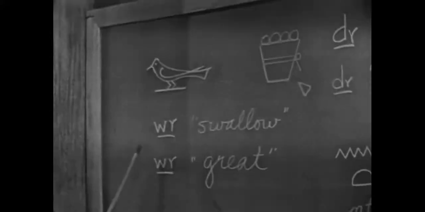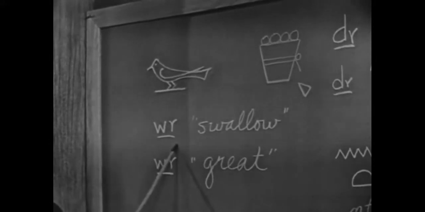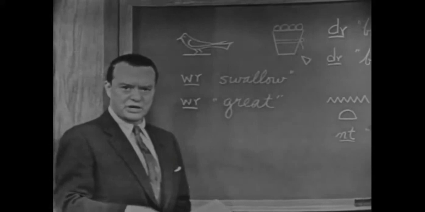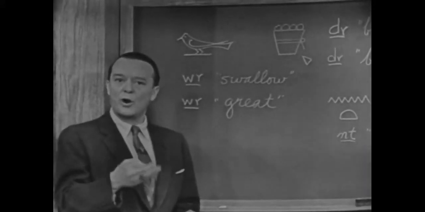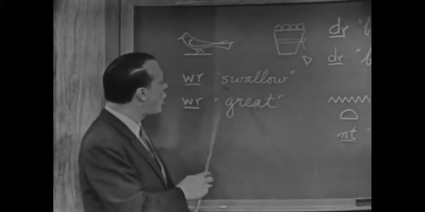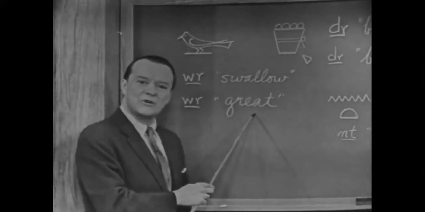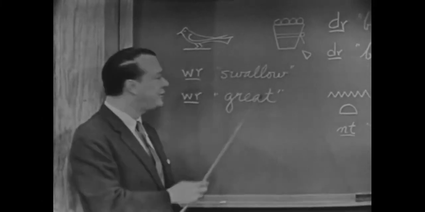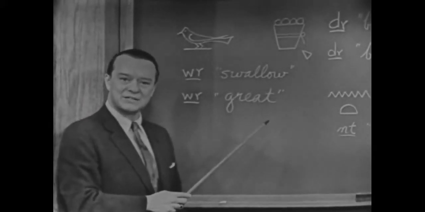And the word for swallow in Egyptian was, we transcribe it today, WR, were. Incidentally, Egyptian is a language that is of consonantal root structure. That is, if you were a native speaker of the language, you would know where the vowels would automatically be. In other words, you only needed consonants. Now, WR for swallow, we don't know what the vowels were. Also, there was a word in the language, WR, meaning great, sounded exactly like it. So that you could use this particular symbol to stand for both the word swallow and the word great, depending upon what context it was in.